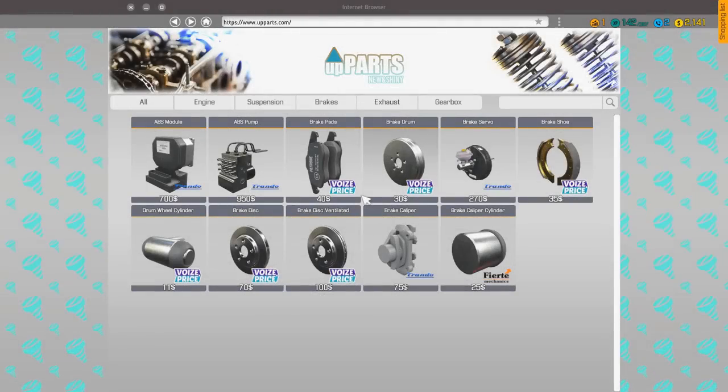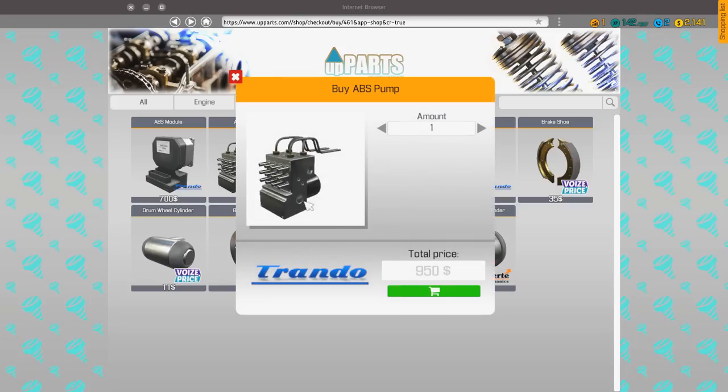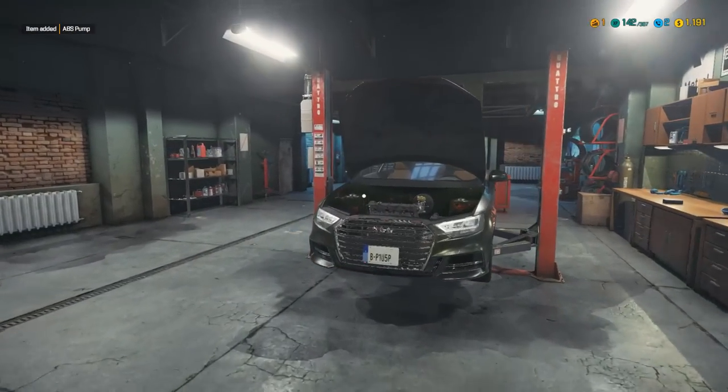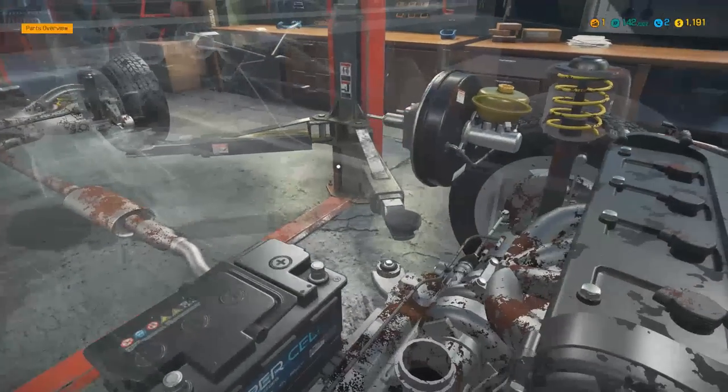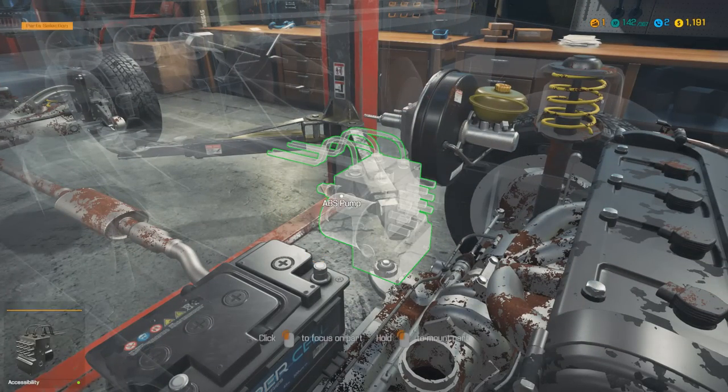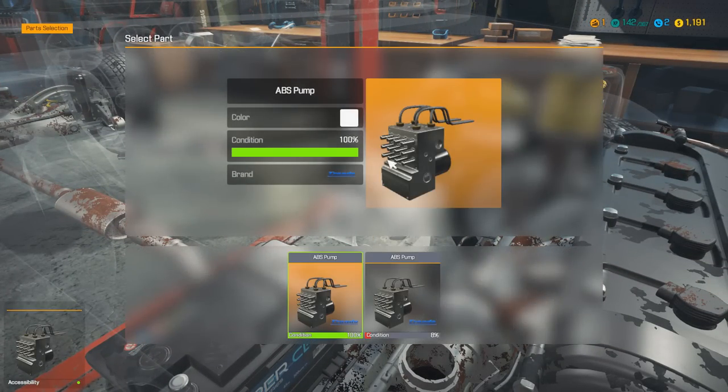I'll just give him his old... I was going to say, it looked like that module was fine to me. The ABS pump. Ooh, that one's $950. Good lord. Better hope you don't have to do that repair. Damn, dude, you go to the auto shop and you'd be upset about that one. Why is it always the expensive shit that breaks on my car, man?